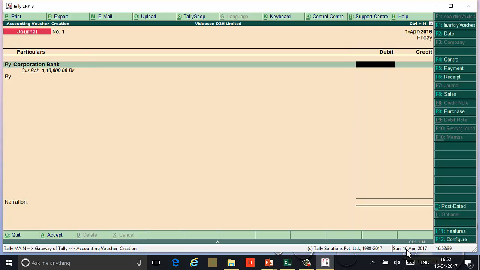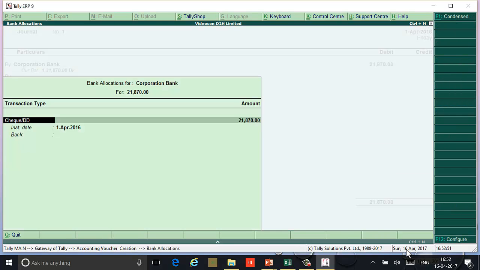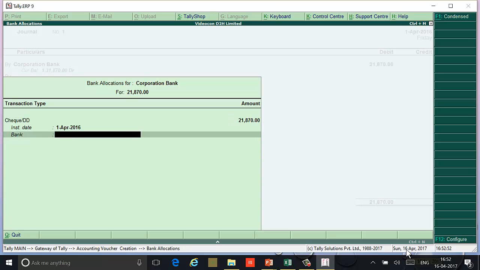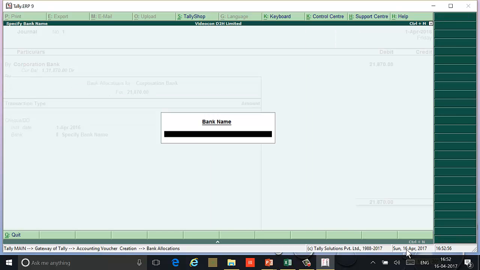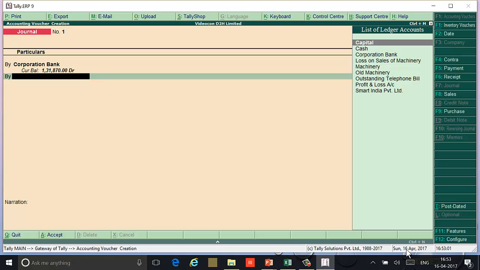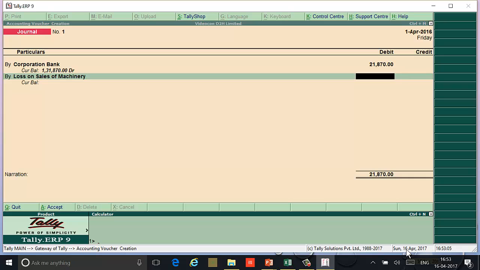So Corporation Bank, the balance we have received is 21,870, enter. Which bank was that? It is SBI. That is loss on sales of machinery. So what was our balance of machinery? That was 27,000.